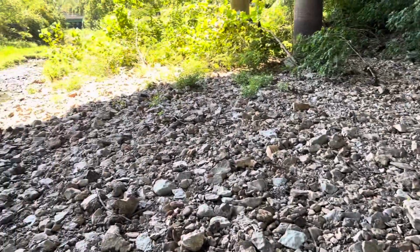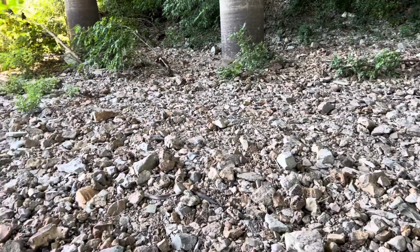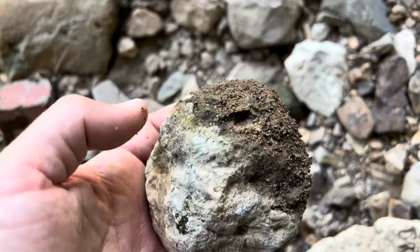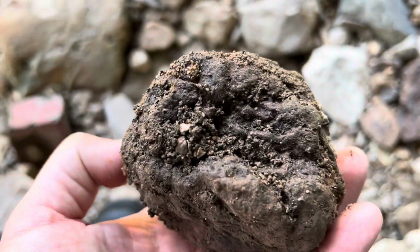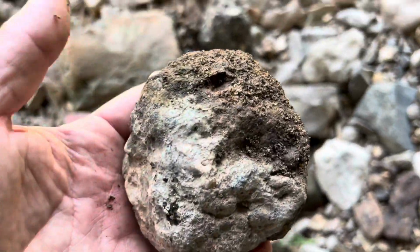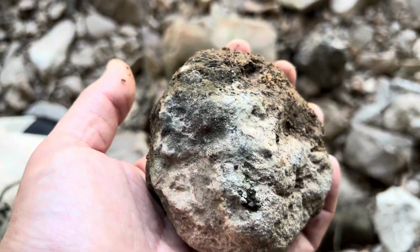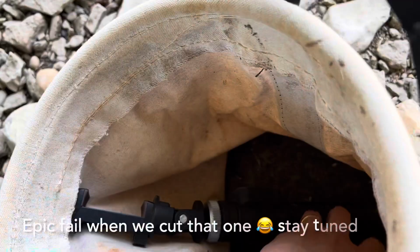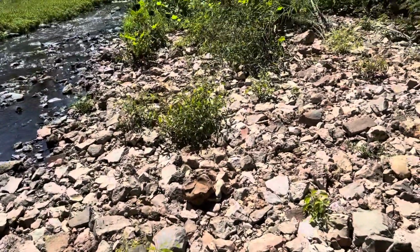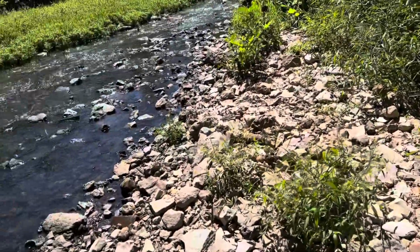Just walk along here and see if I spot anything. You have to have a really careful eye for these. They're really easy to miss. Well, this is interesting. I don't think this is a Union Road agate, but it's very light. Definitely seems like a nodule of something. I think at the very least it's a geode. And it may have agate inside, so definitely gonna take that. And I'm gonna continue looking here. Hopefully I'll spot one right out here like I did the first time I came to this spot.